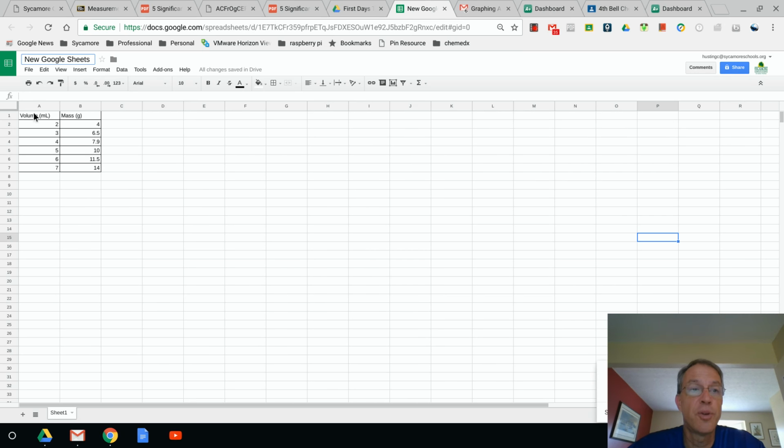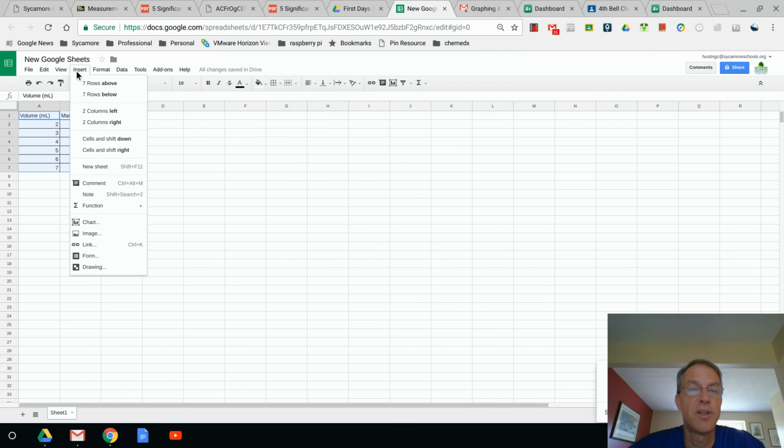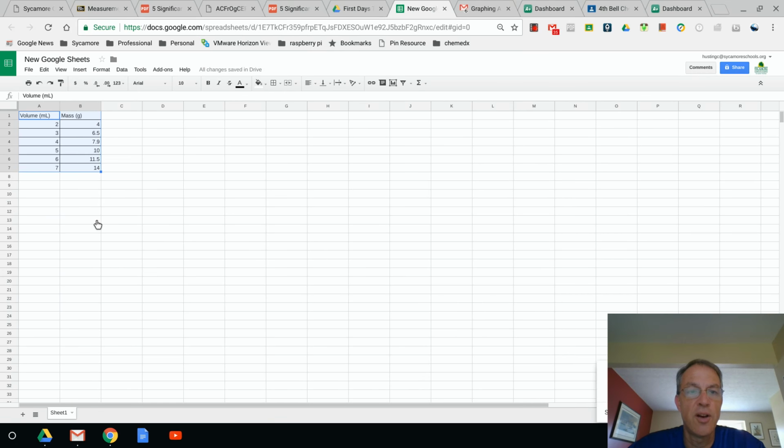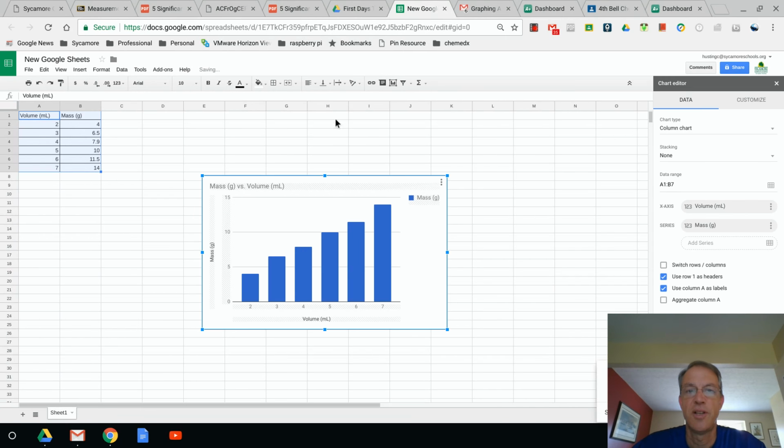So first thing you want to do is just simply highlight all of the data, including the headers. Second, go up to insert. You would think you'd want to insert a graph, but instead, let's make this really confusing and call it a chart. Now, it's a little different in that this information should pop up. Hopefully, there it is. Pops up on the side. Now, this is not the chart that we want.